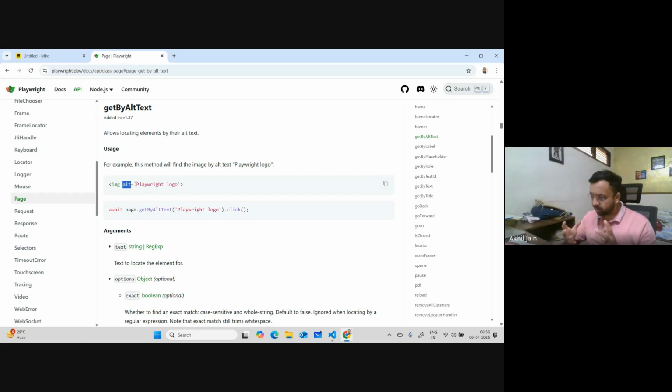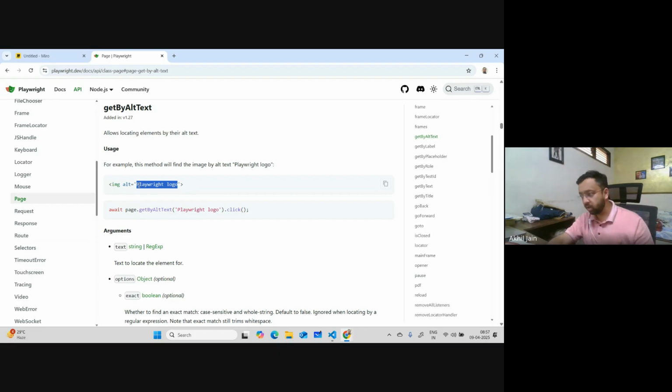As part of it, they laid down some rules and said that if you want to create an image tag, you will have to provide an alt tag where you give the description of your image, so that once the screen reader is reading this, it can just read it out and let the person know about it.